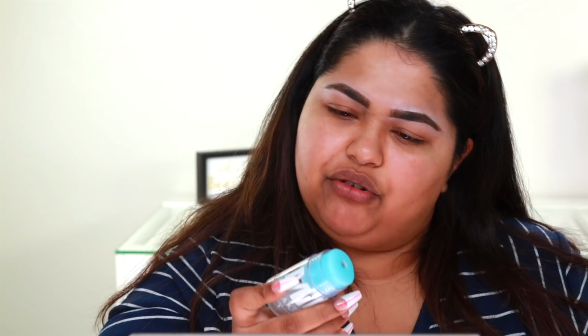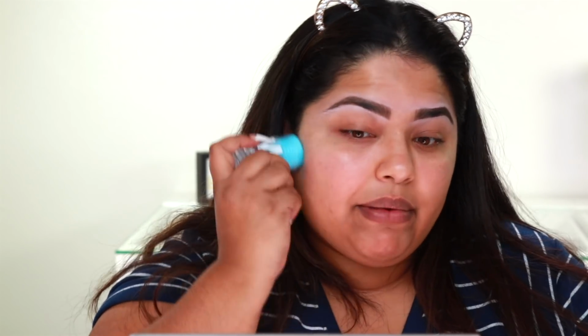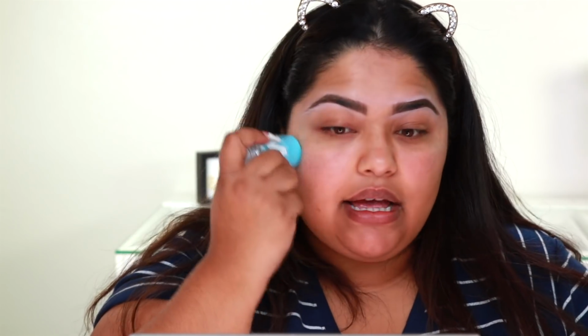It's like the Hydro Cooling Water. And what I like about this, and I love to put it all over my skin, is I tend to wake up in the morning with very puffy under eyes and puffy skin and just puffy galore. So I'll just apply all this all over my skin, and this will minimize all the puffiness on my face. It just makes my skin nice and tight and snatched and awake.